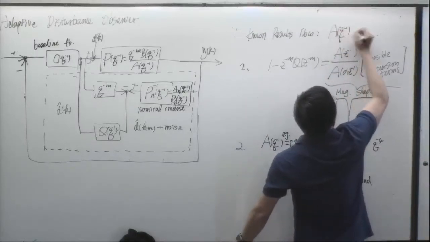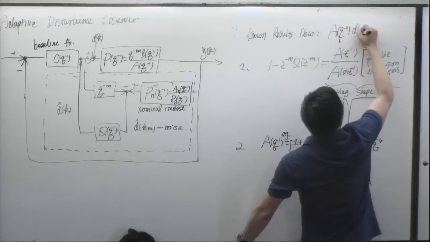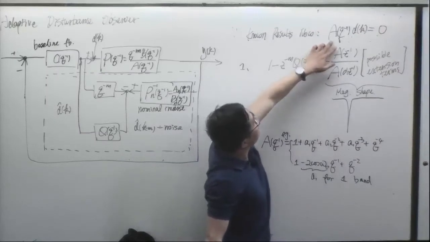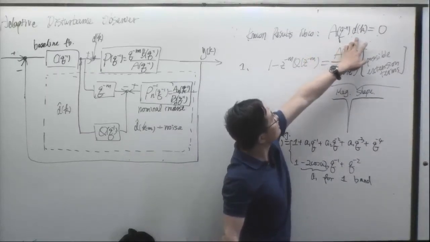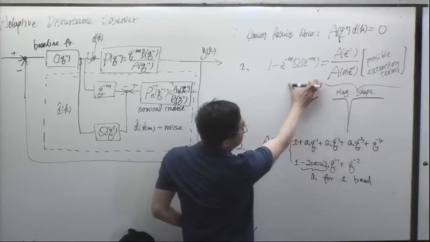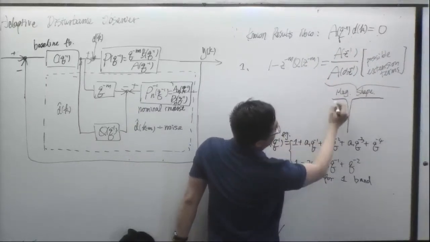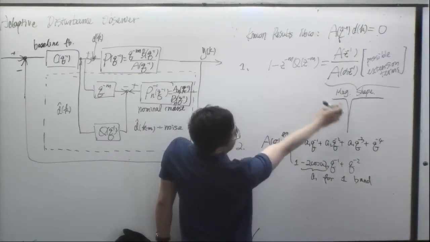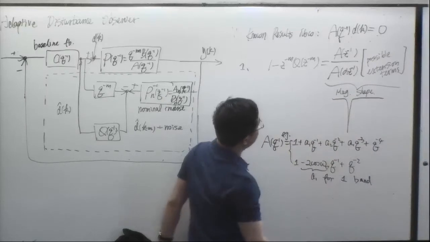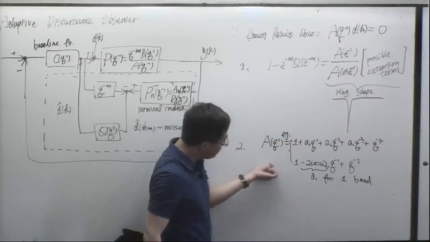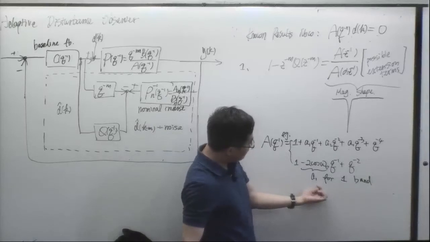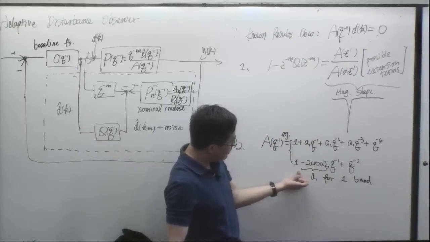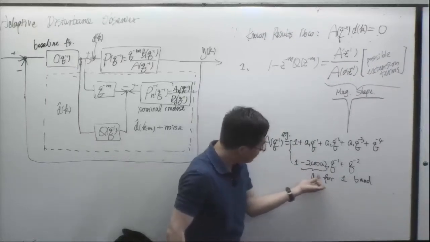So the starting point of the internal model design is we have this polynomial that will filter out the disturbance and then generate a zero. So we design this way to, in the end, have a magnitude response of this filter, 1 minus d negative mq, to have this notch shape. That's a known fact. And then we also know that for one band, this polynomial A will have this shape.